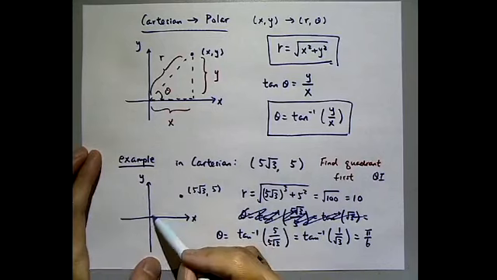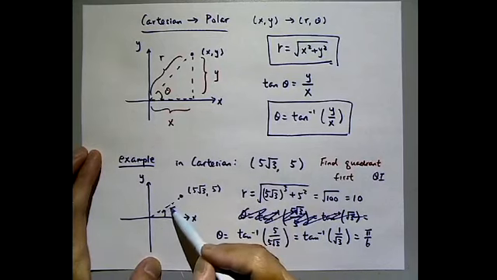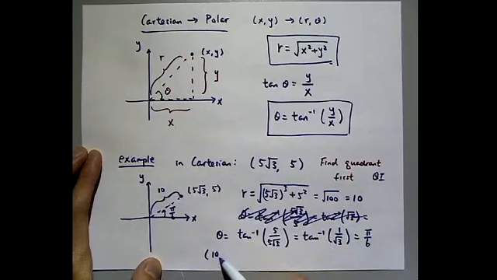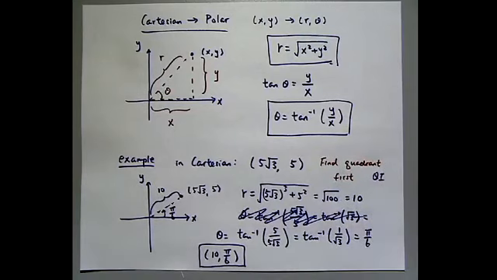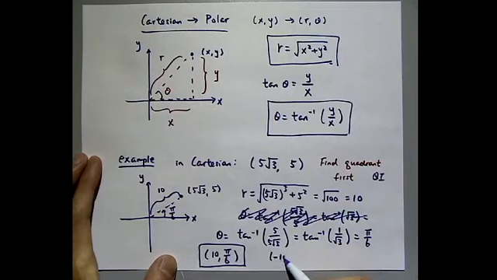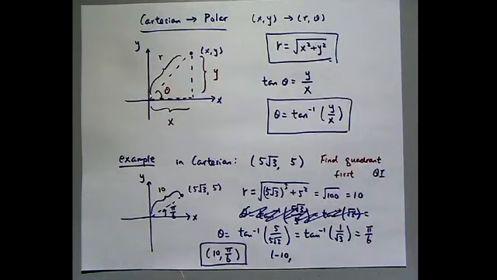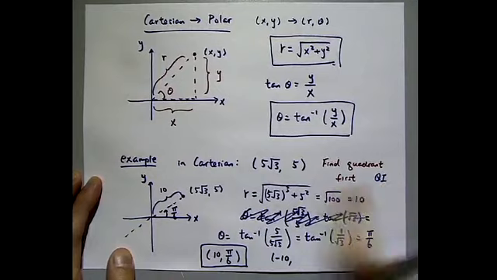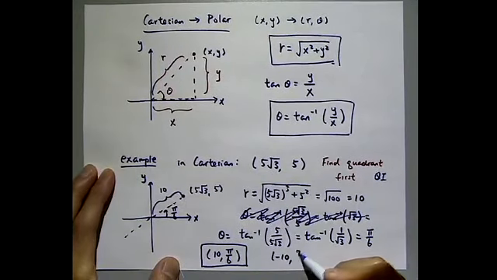Right? So that's one way to talk about this point. We can do pi over 6 and a positive r, 10. Give me another way to specify that same point. How about if I specify I want a negative r? I want it to be negative 10 here. What angle should this be then? Seven pi over 6, right. 7 pi over 6 will put me here, but I want to go back in the first quadrant, so I can do negative 10, 7 pi over 6.